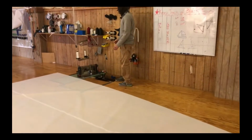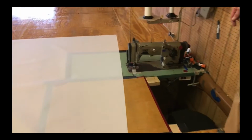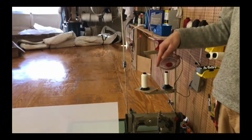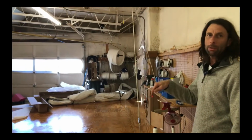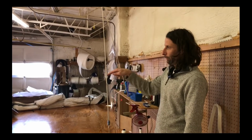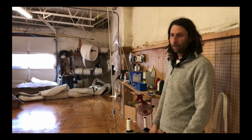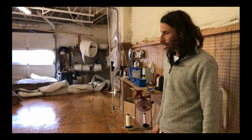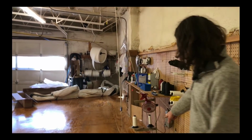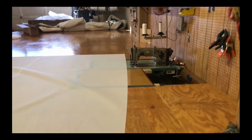We'll be using a FAF triple stitch machine. This is our seaming machine. It's relatively quick, and it does 3 stitches, and then it switches and does 3 stitches in a zigzag pattern. So it's 1 2 3 1 2 3 1 2 3, which is a really good seaming stitch. So we'll roll the sail up so it'll fit through that little hole in the machine, and go at it.